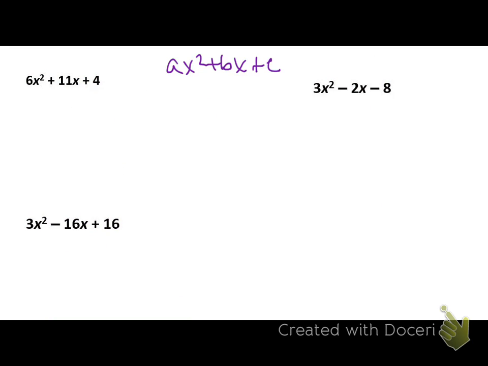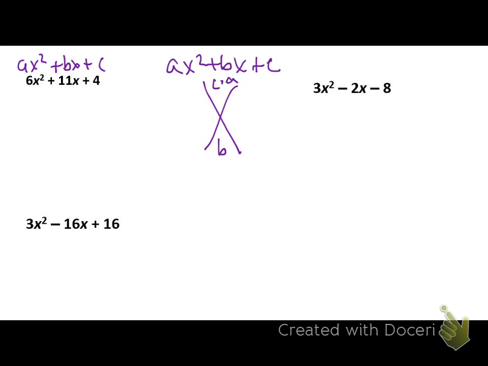All right, so if I look at my first equation, I have my ax squared plus my bx plus my c, and now I have a value of a. In this case, that has a value of 6. Now we're going to move to our second x on your factoring chart, okay? So that's a little different. Instead of just c at the top, now it's c times the a. Your b still stays b.